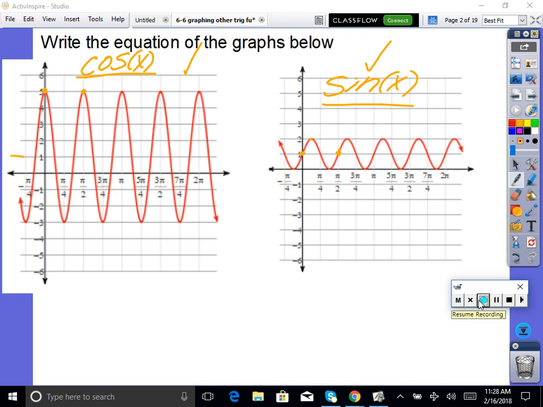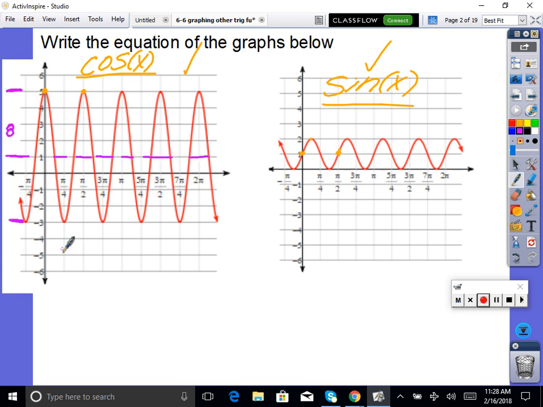I like how Robert's group back there was talking about the amplitude. They said we need to figure out the total distance. So they looked at the lowest point and the highest point, and they looked at what's that total distance. 8. So the halfway mark would be distance of 4, correct? So then up from here down 1, 2, 3, 4 would be my midline. So isn't it at 1? You guys, most of you got this one right.